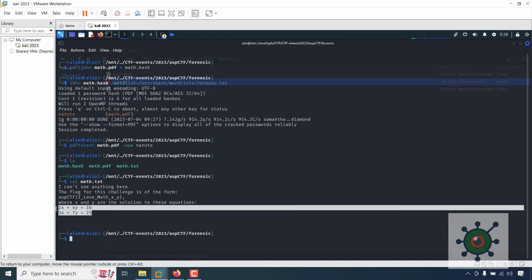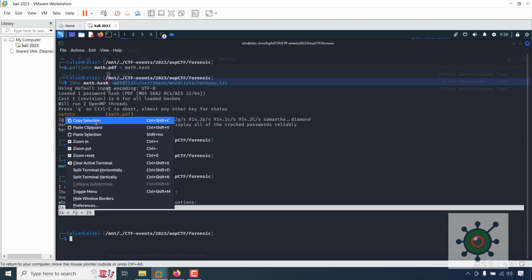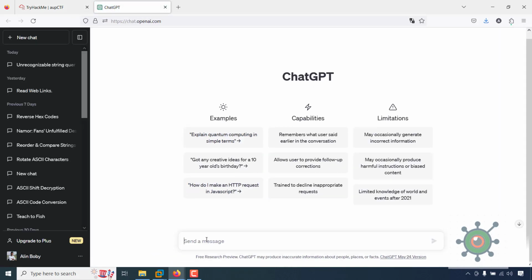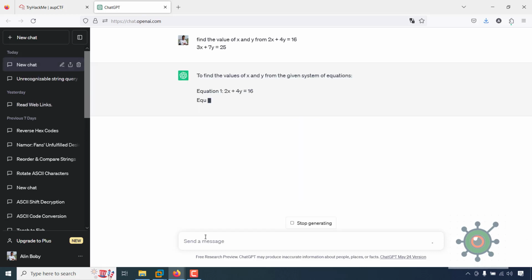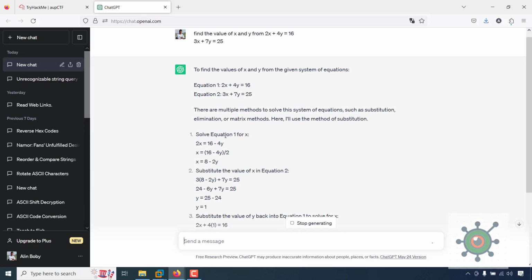So basically we have to find x and y from these two equations. We can easily use ChatGPT for that. We can solve this manually, but we know how to find the value of x and y from these two equations.